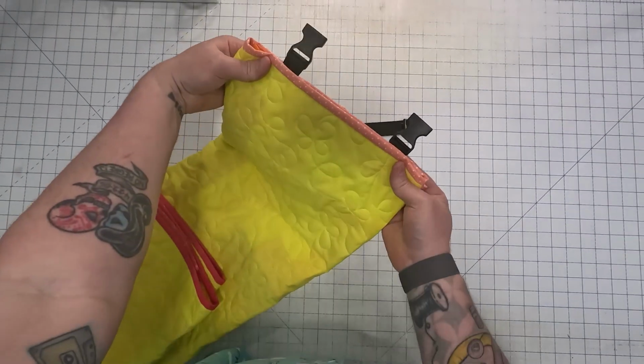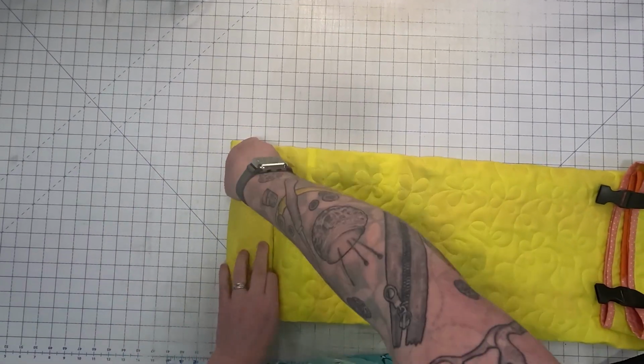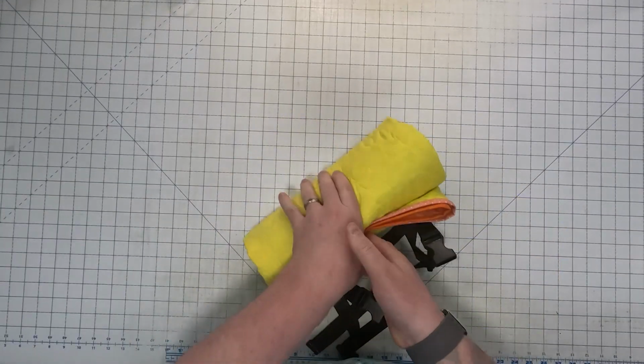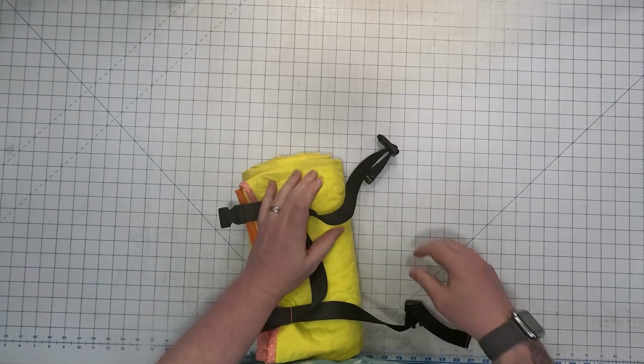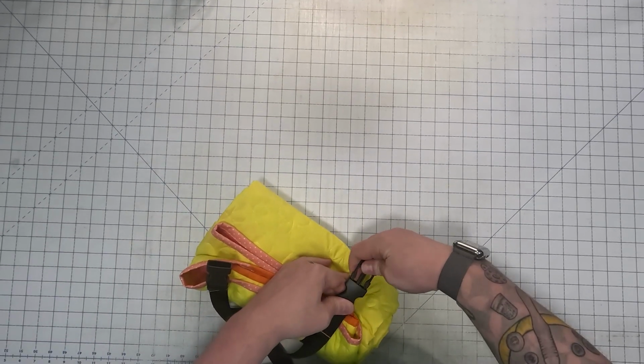So it should look like this. You can see the buckles right there with a couple inches on each side. Then from the edge without the buckles, we'll just start rolling it up like a sleeping bag. It doesn't have to be perfect. Now we can take those straps, wrap it around the quilt, and buckle it shut.